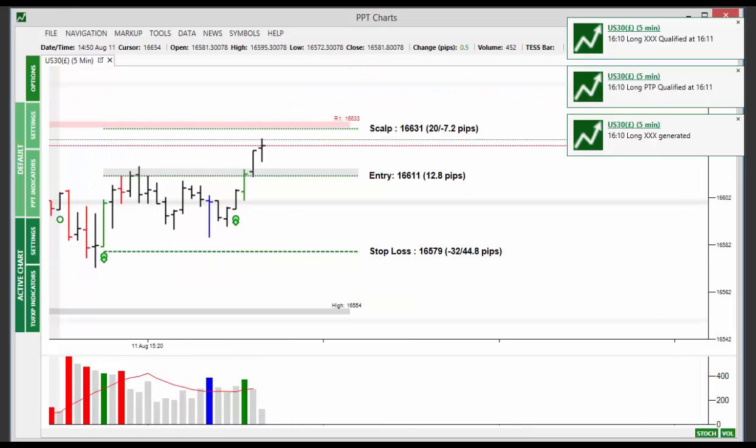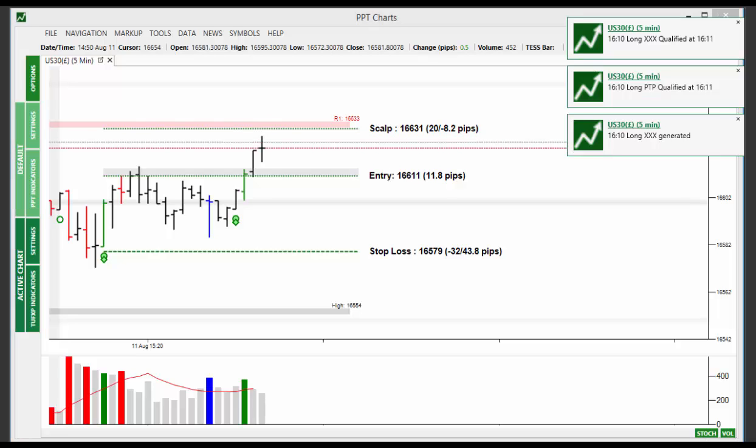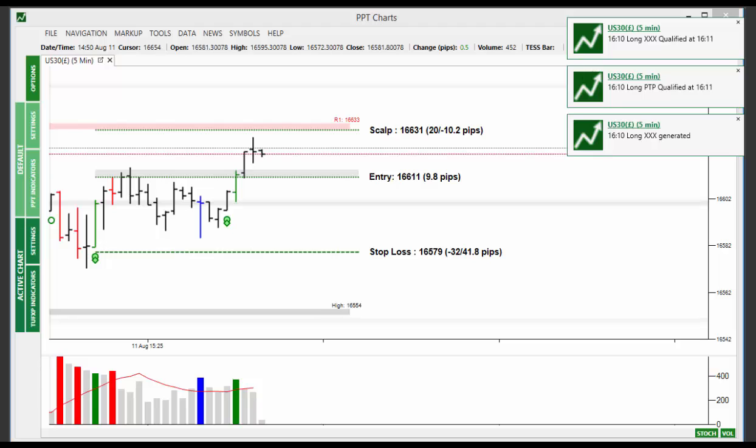And what I've done here is just reduce the narrowness of the screen there, just so that you can see where the scalp is. And this is the maximum that we could have expected yesterday. It's around 14 pips, 15 pips on this trade. You can see the market oscillating there. Just draw it back a bit for you. Got within around 15 pips of there, you go, 14.8 for this trade, but unfortunately it didn't hold, as we see the volume building again there.